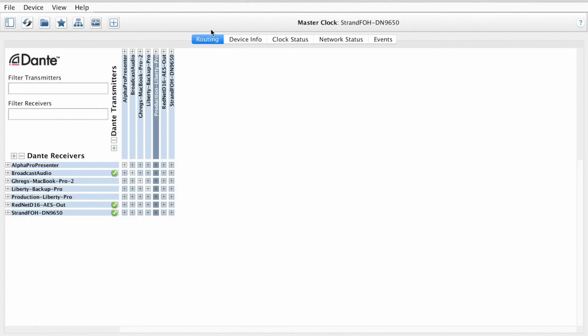Not going to worry much about any of these other windows. Most of this is going to take care of itself. But this area is where you'll need to be working. So just remember that the intersection of the two devices is where all the connections are made. And you can look at the channels from the transmitters up here, the channels from the receivers down here. That should help you guys out if you ever have any kind of patching issues.